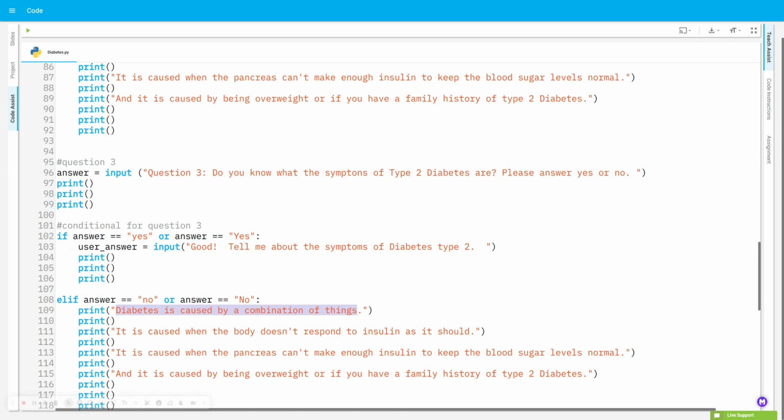So I can say people with type 2 may experience lots of symptoms, period, quotation mark, parenthesis. And here's where I say they are often thirsty all the time.